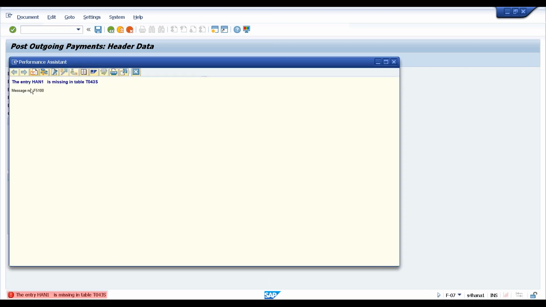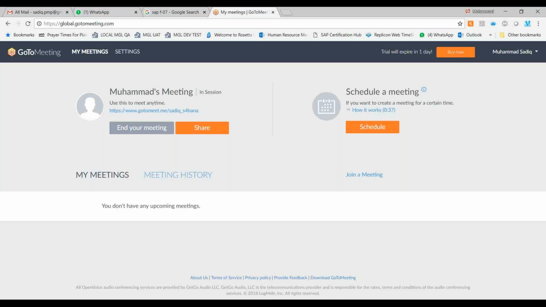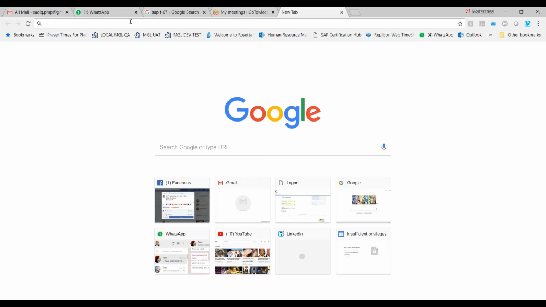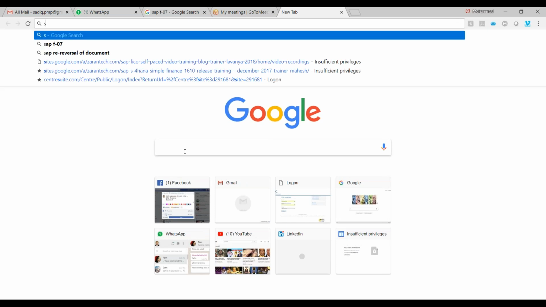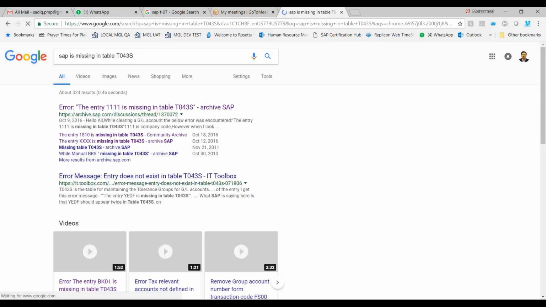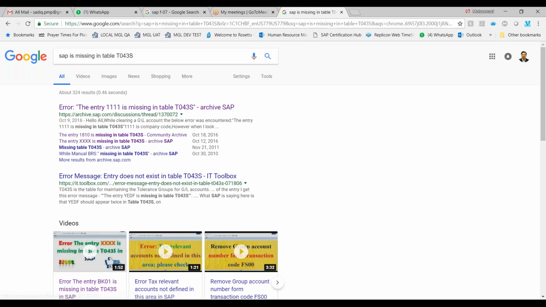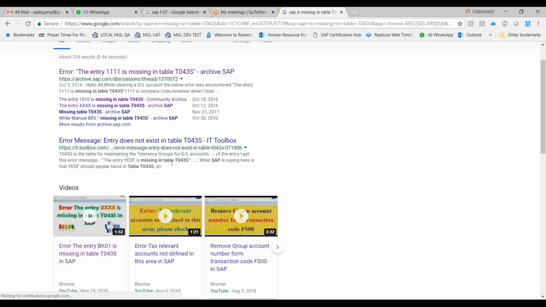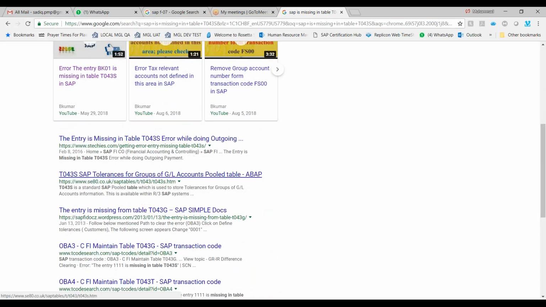So let's try to fix this message as well. So let's type SAP. So it's saying like some tolerance group is missing.